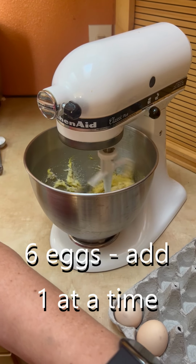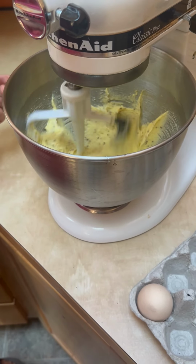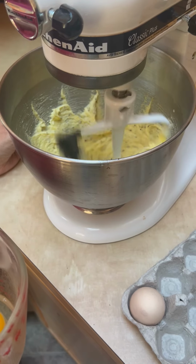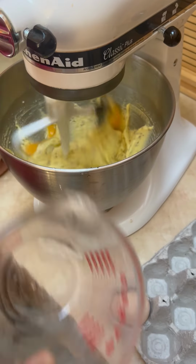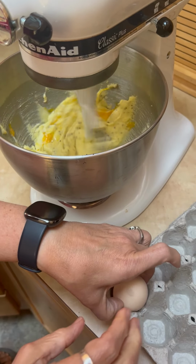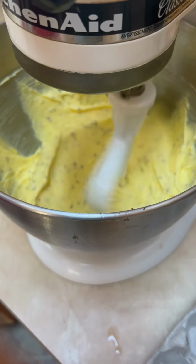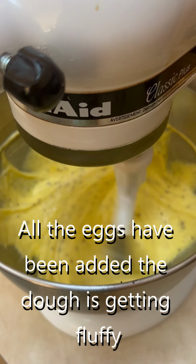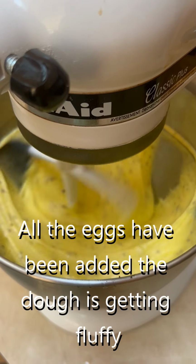Eggs one at a time. This is eggs one at a time. Note the consistency. This is all the eggs, and it is starting to get a little fluffier.